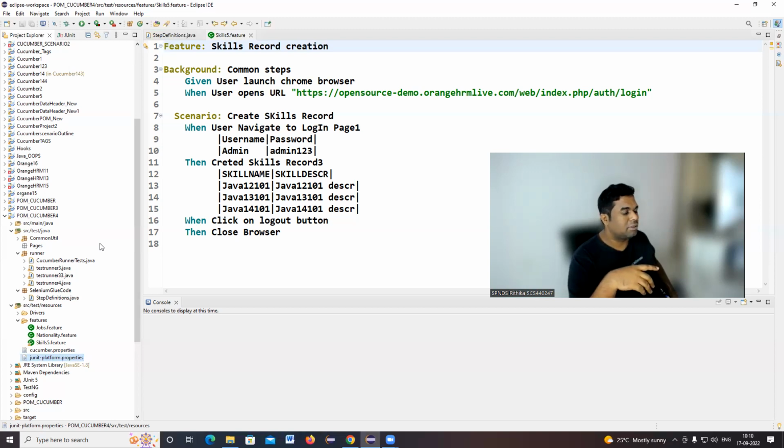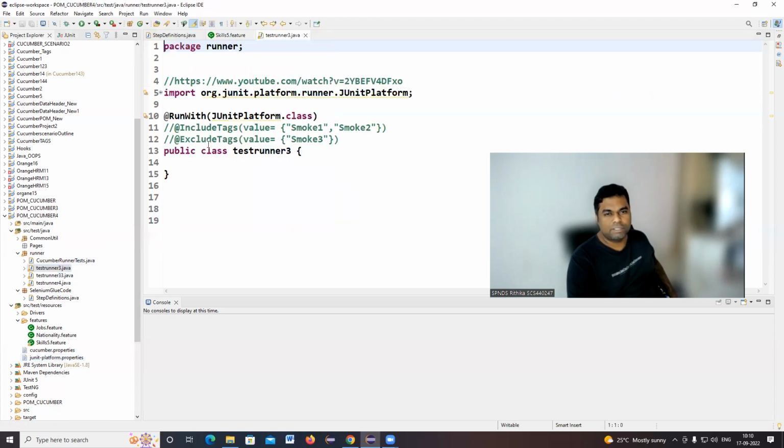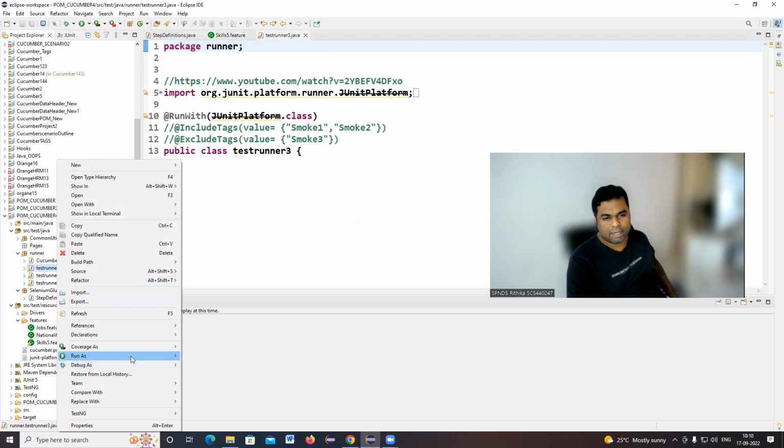I have to run my TestRunner3.java class file. So this is the Java class file I have to execute. So right click, run as JUnit test. Okay, so I'm clicking on JUnit test.